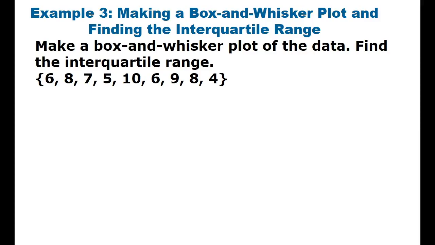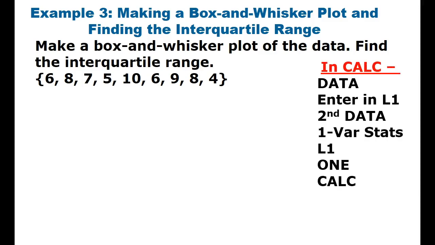So let's make a box and whisker plot with this data here. You might remember that in your calculator, you can hit Stat, Edit, and enter this data into list 1. You don't have to put it in order first. You just have to make sure that you have the numbers in list 1 correctly. When you do 1 bar stats, again, it's Stat, arrow to Calc, and then choose 1 variable statistics. It will give you, if you arrow down, everything that you need, or almost everything that you need, to build a good box plot.